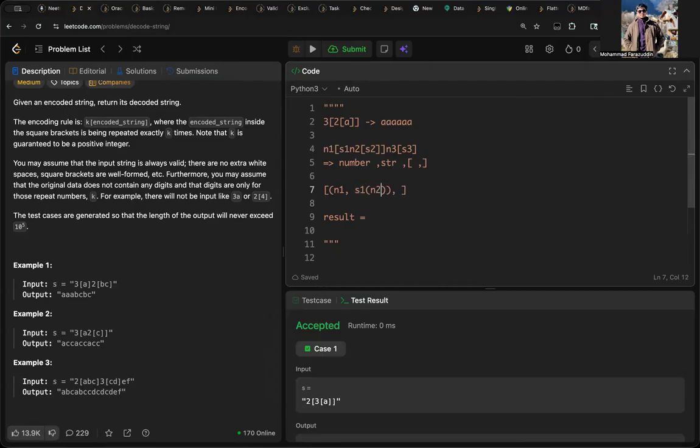And then we're going to have N1 times this, and then we're going to resolve this into the stack efficiently. So pop this now. This is S2 two times. This will be resolved to N1 times this one.